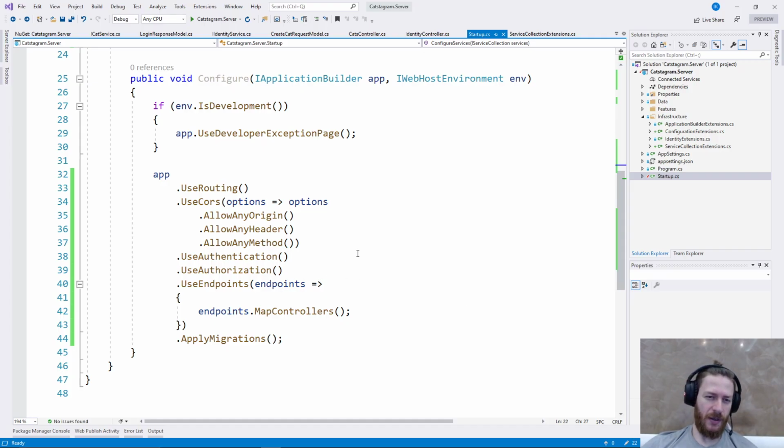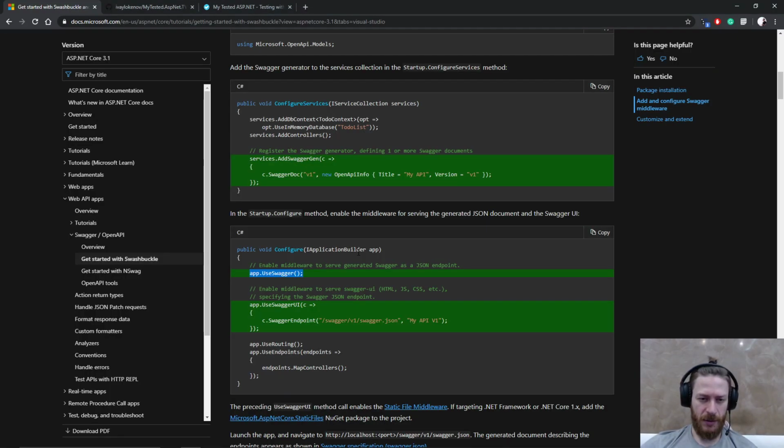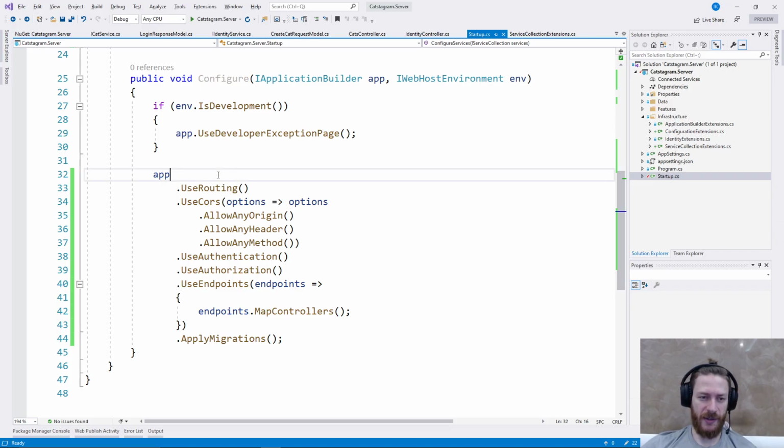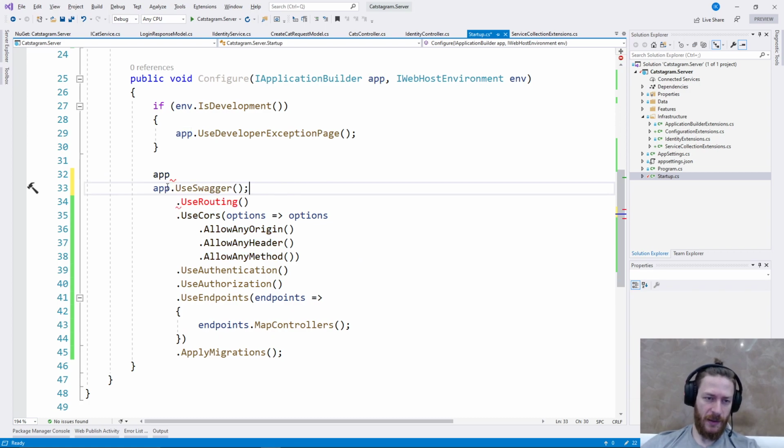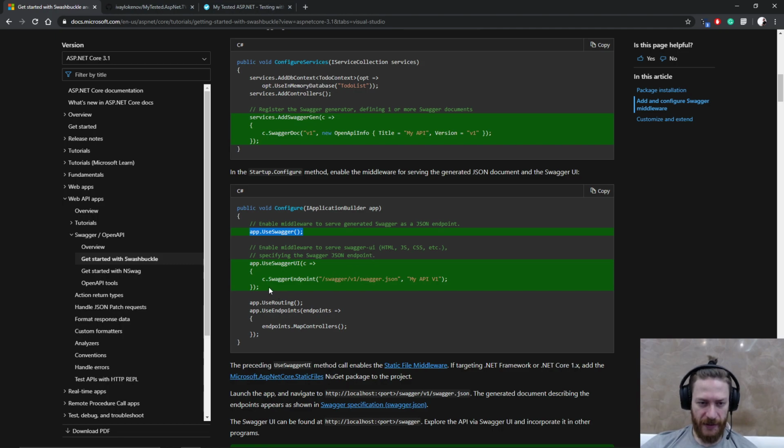It should be code for use routing, I guess. Let's use it here. And add Swagger UI.